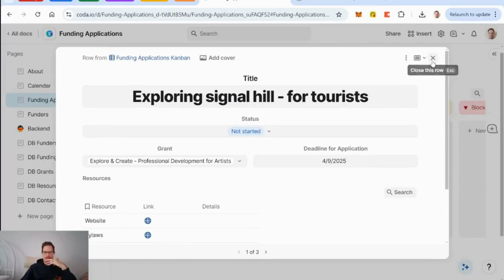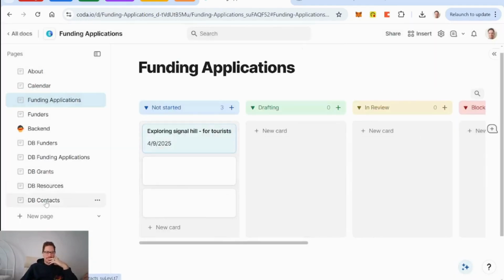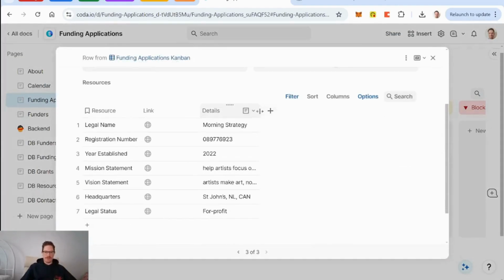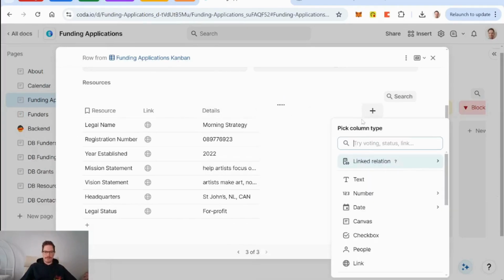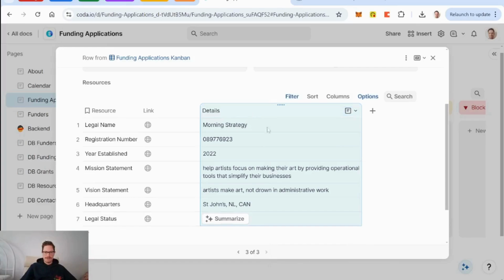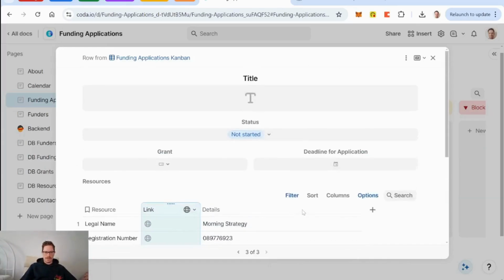So the nice thing here is that for every new application you create, you can see that all that stuff is there now, and there's some tricks that we can do with it if we want, such as add it to our draft of the funding application when the time comes. So let me just focus on this here for a second. Wrap text. Okay. All right. So that's all there. That's nice. Kind of gives us a view of our resources.